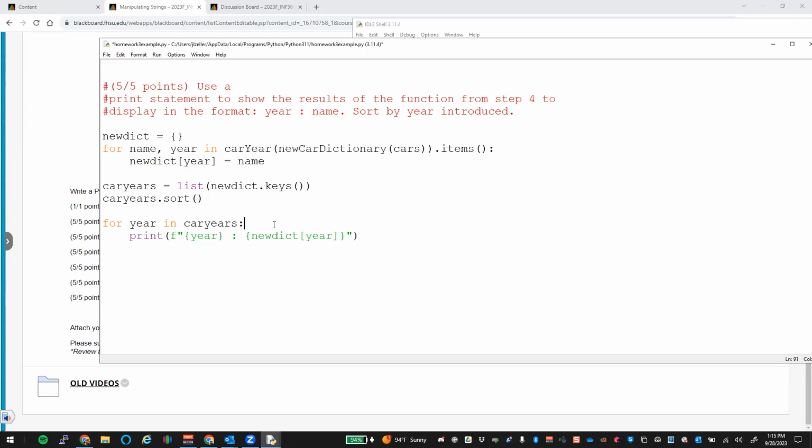There again, if you want to think of it in another way, you could write name equals new dict year. That will get us back a value of name. And now I could put name here as opposed to doing that out. The only difference between these two is that it just makes a little more sense. If you do it this way, it's easier to read.